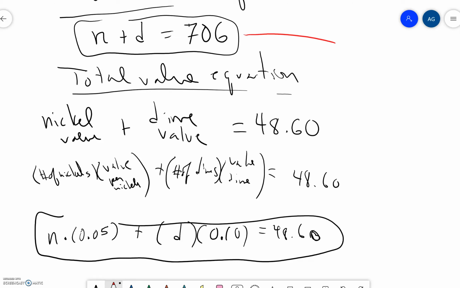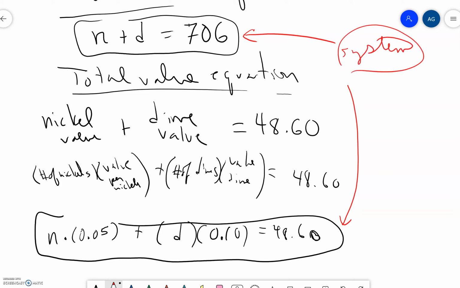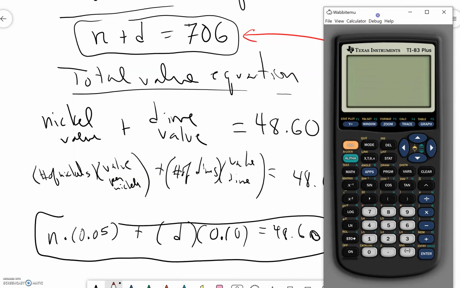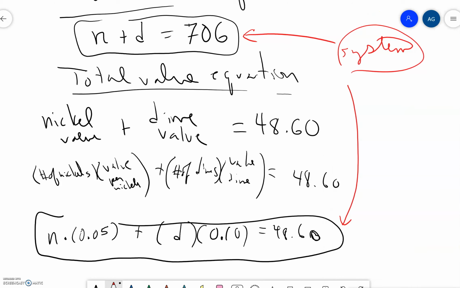And this is my system of two linear equations. And really, you're free to use whatever method you want to solve this. I'm going to use matrices because that's kind of the subject of this. We spent a lot of time developing our matrix methods. So I'll show you, well, let me write it off to the side here.